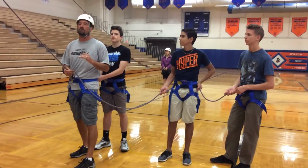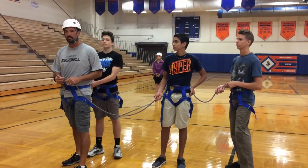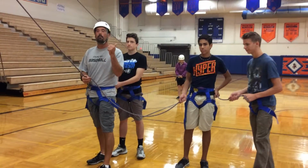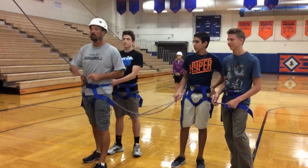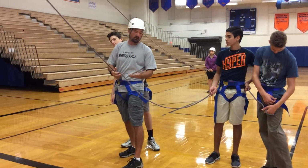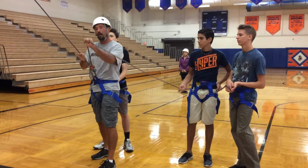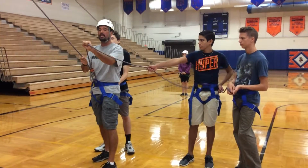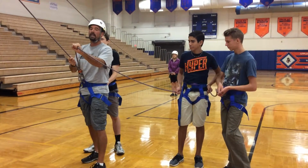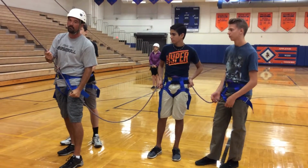Now we're going to go with the actual belay skill. We use a method called PBUS, and you repeat this phrase over and over in your head. P stands for pull and punch at the same time. I am left-handed, so I like everything coming out to the left. B stands for brake. To put on the brake, I just slam my left hand down.